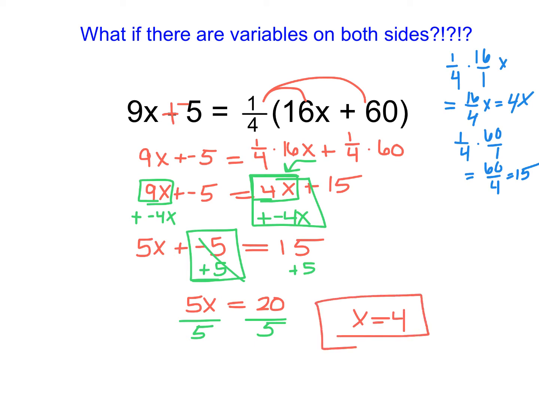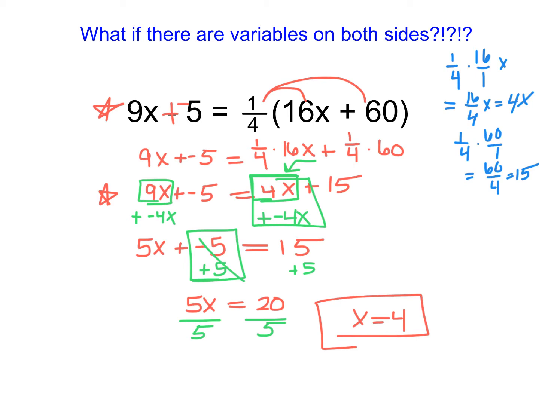So just to reiterate the process that we went through, we used the distributive property here in the first step. We then started and we noticed that we had x's on both sides, so we undid one of the x's to the other side of the equation. It doesn't matter which, you just have to pick which ones you're going to move. So we added -4x to both sides so that there were only x's left on the left-hand side.